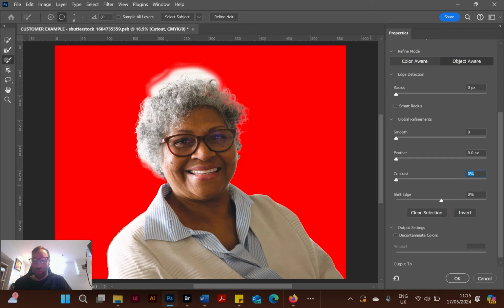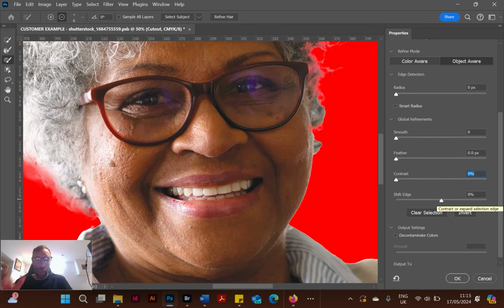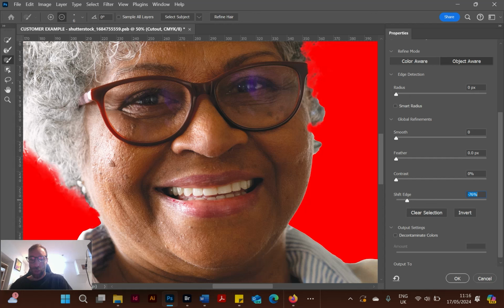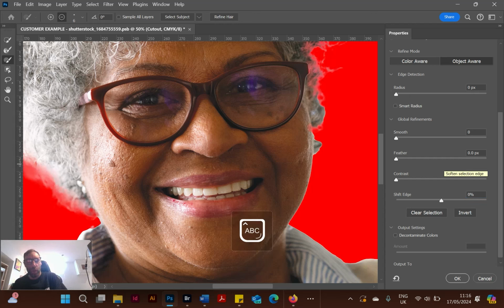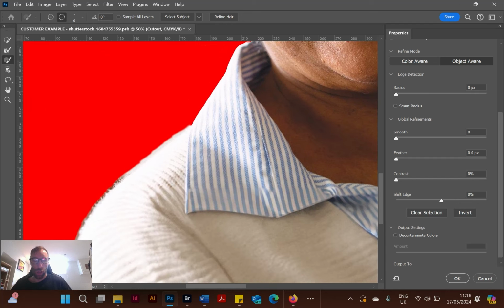The shift edge, what that does is it goes from one edge of the cutout to the inside of the image. So I'll show you what that does. So if I press shift edge like that now, it's going to move the cutout ever so slightly from one way to the other. So you can see if I put it all the way down, it's actually moving the cutout more to the inside of it, and if I do it the other way, it's going right the other way. But that's not, like I say, and it's worth just seeing what they do, but I don't really tend to use them.